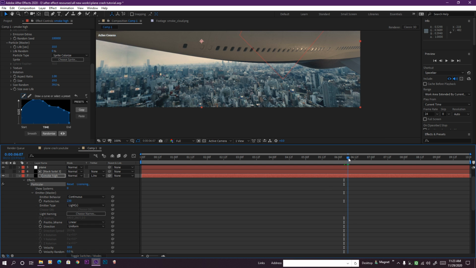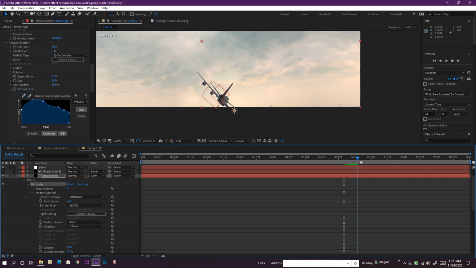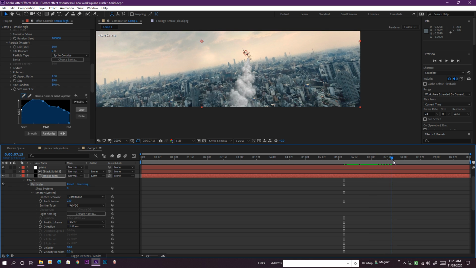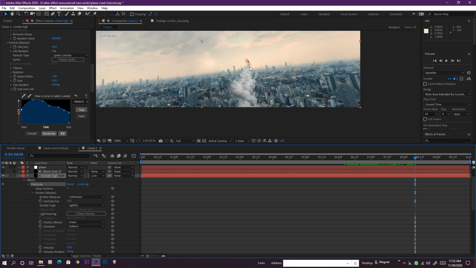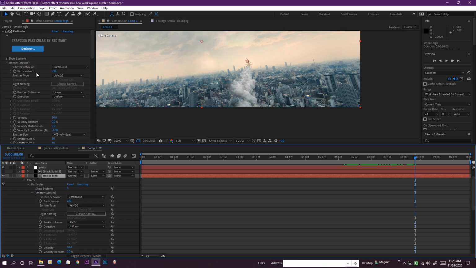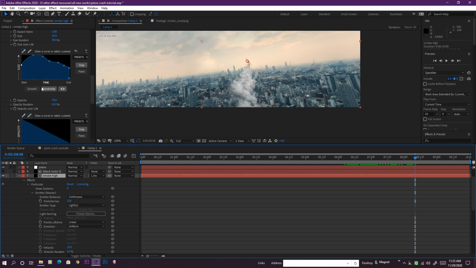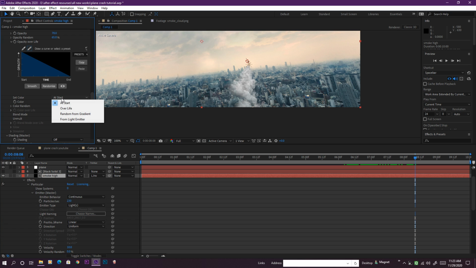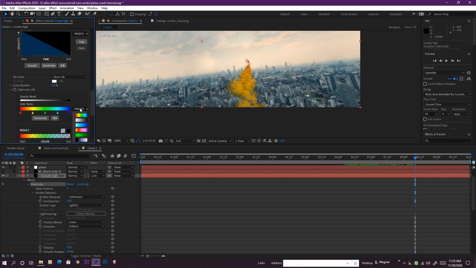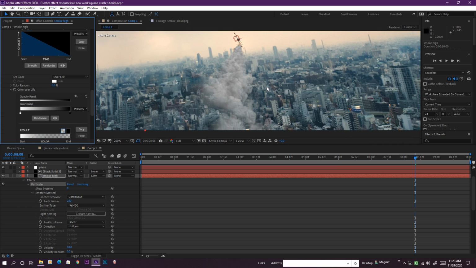Okay, so now we get the smoke, right? Okay, so now our primary smoke is ready, but we need to change the color also. So in order to change the color, we go to the color, set it to color over life, and go to the color over life and change it to like this. Okay, maybe we darken it a little bit more.